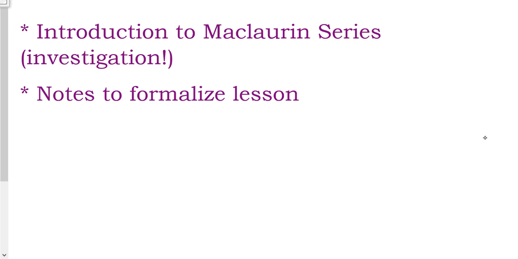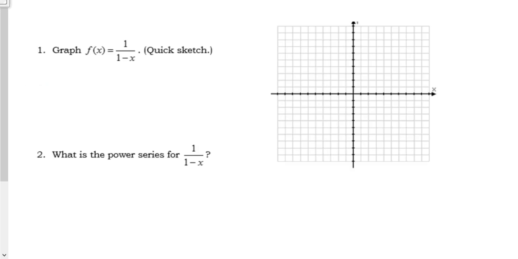We are going to be discovering something called a Maclaurin polynomial, and when it has an infinite number of terms, it's called a Maclaurin series. The broader category is what is called a Taylor polynomial or a Taylor series. There are going to be times that I'm asking you to do something and just roll with it. Mystery novel. So the first few questions on here, I'd like you to just try.